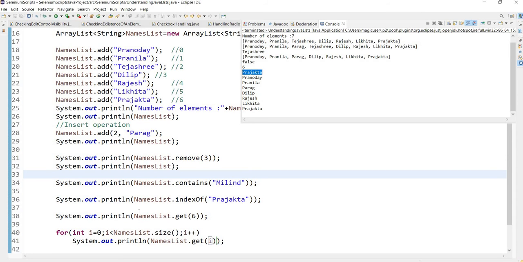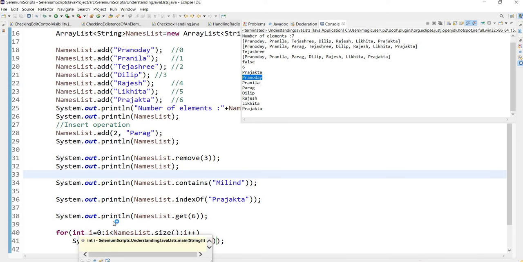This output is of line number 38, but we are talking about the code of lines 40 and 41, which starts from here. So we have the first element as Pranodaya at the 0th index, Pranila at index 1, Parag at index 3, Dilip at 4, then Rajesh, Likita and Prajakta. So we got these elements printed one by one with the help of namesList.get(i).